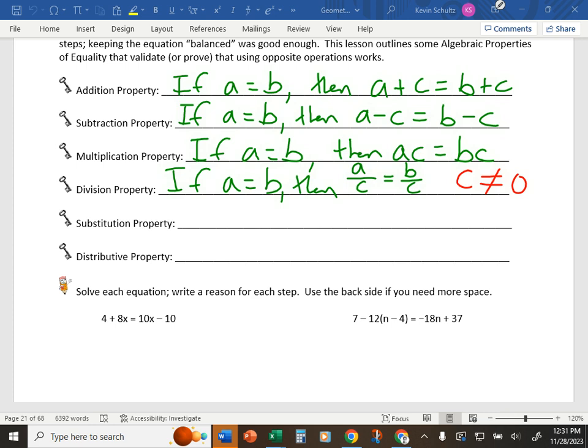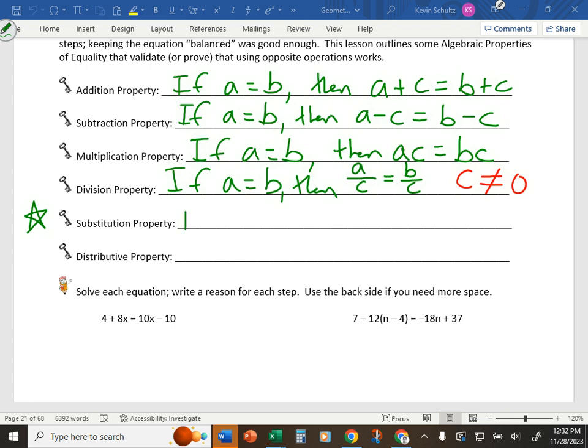The substitution property, I want you to star this one. You are going to use this a lot in your proofs. Basically what we're filling out here are all the reasons you can use to defend your solving of any equation. So when we get to proofs down below, we'll have a statement column and a reason column. The reason is your evidence. It's your logic. You explain your steps. Any definition, property, postulate, theorem, all those things are accepted reasons.